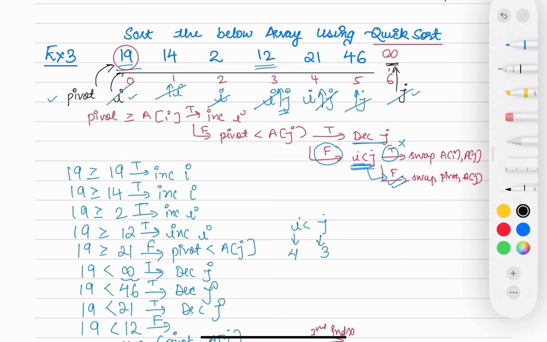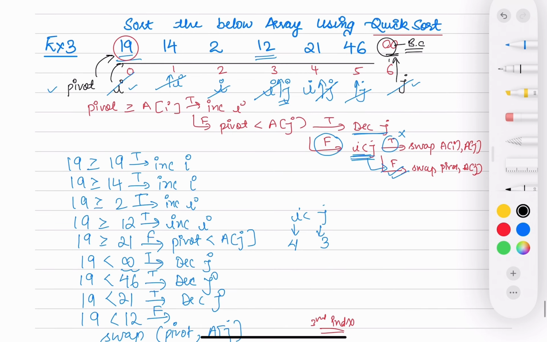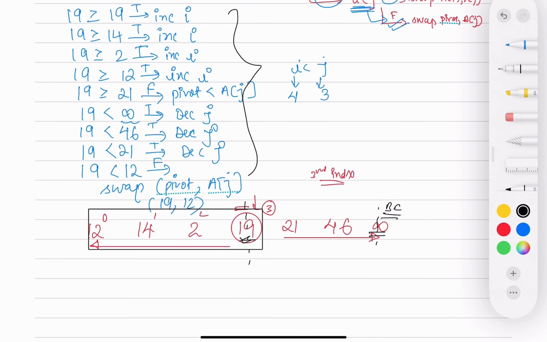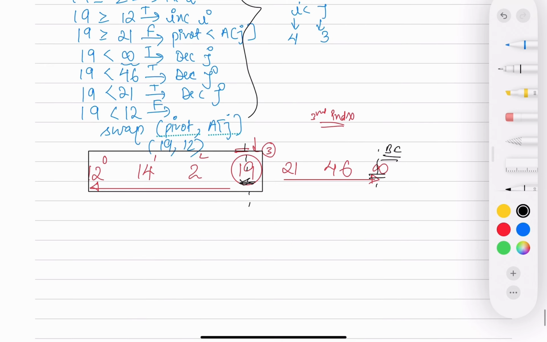Infinity is the biggest term, and the biggest term always comes at the end in a sorted array. So I have already sorted infinity, and it acts as a boundary condition. Boundary condition means you will get easiness, in the sense that you will get a benefit in the calculation. You will not get confused when you are doing all these things, right? Same way here also you can take 19, because 19 is already sorted and it will act as a boundary condition. You will not get confused whether it is less than. Always you will decrement j when you compare. Okay, so let's get started.